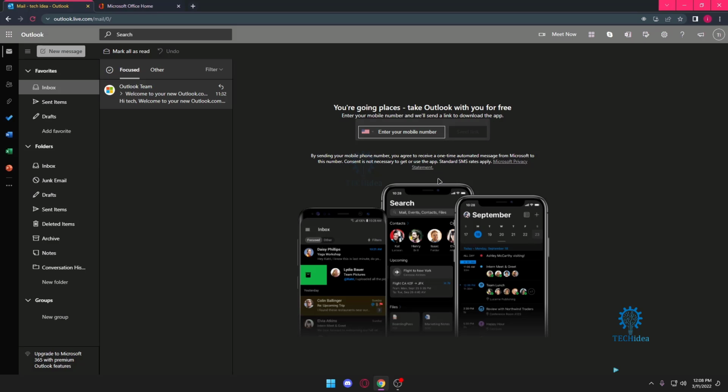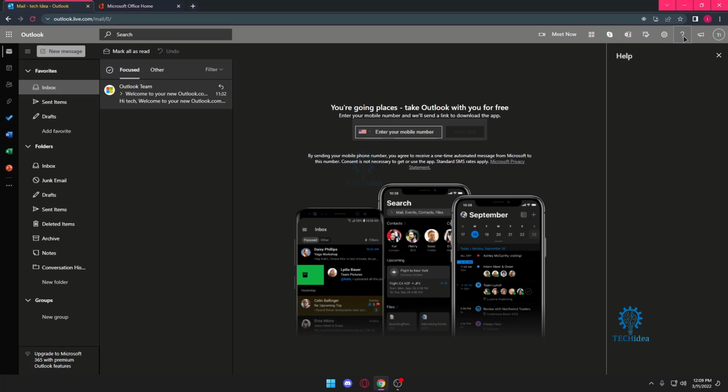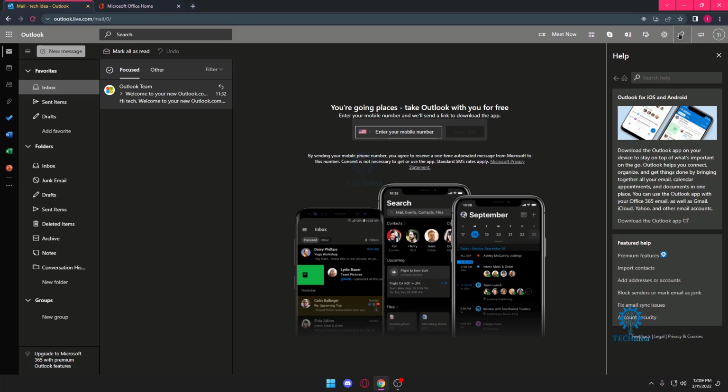And if you're ever stuck with any questions regarding Outlook and you need help basically fast, you can always select this button, which is going to be highlighted as a question mark, highlighted as help. Over here I can search for anything like junk email or how to send emails to junk.